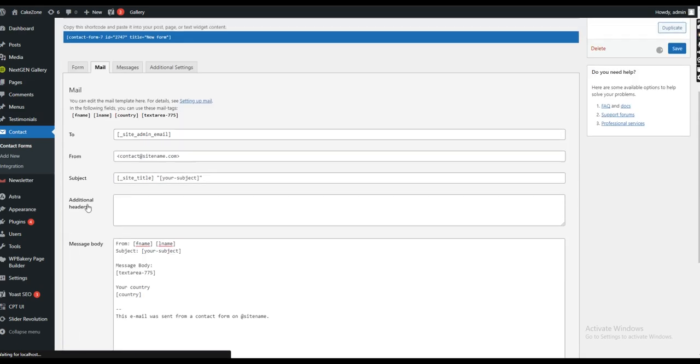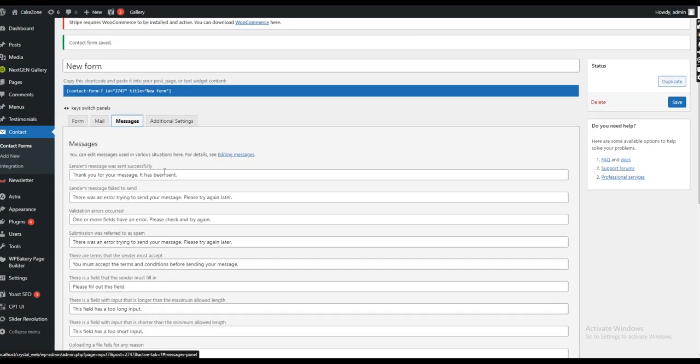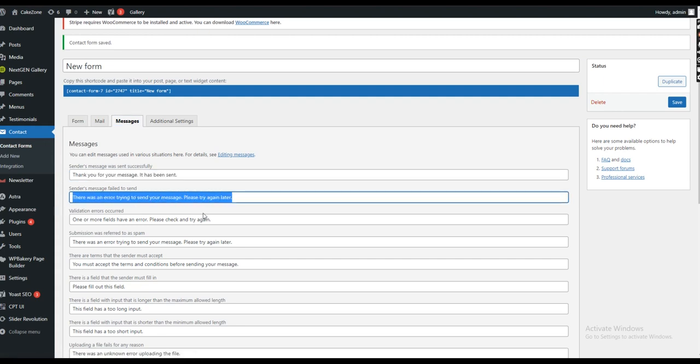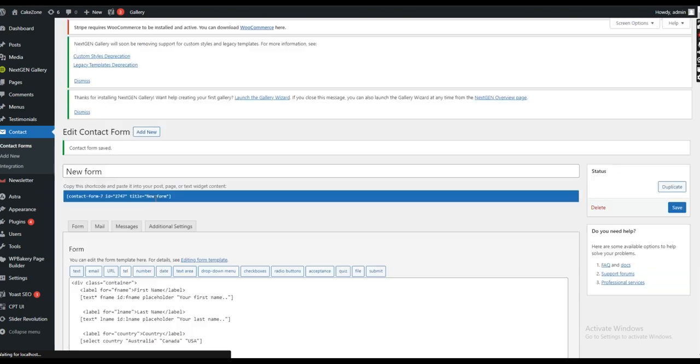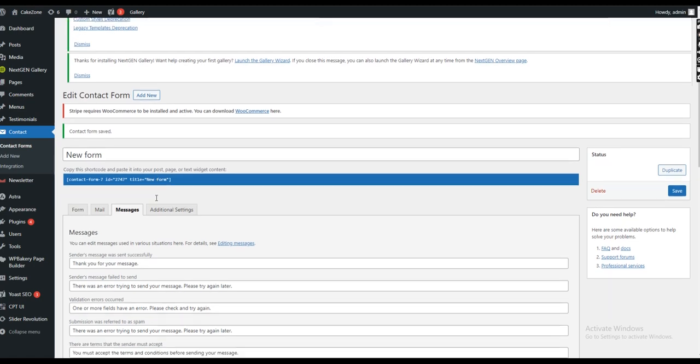So you can click on the save button. Then there are some messages you can change, like thank you for your message, message sent. You can also remove it and save. So there are lots of features available in this plugin.